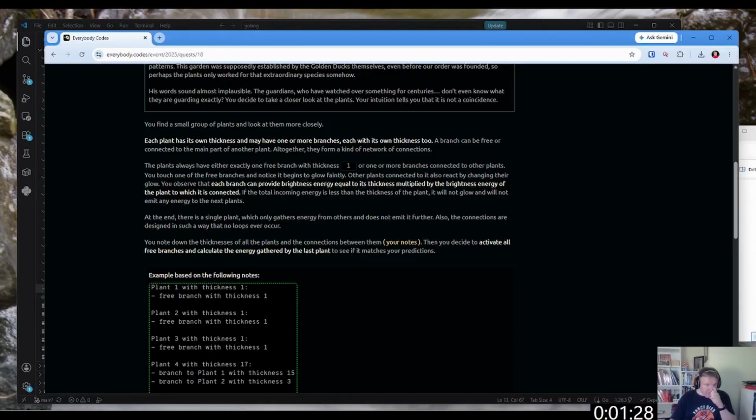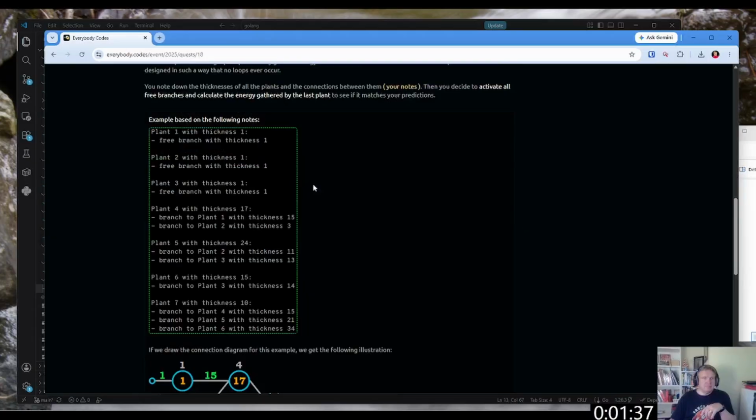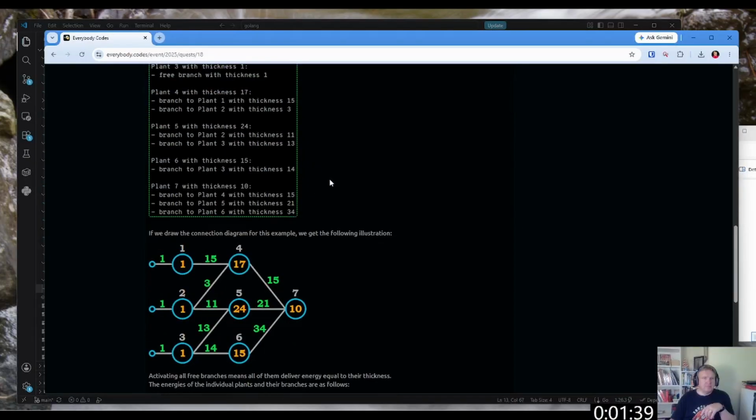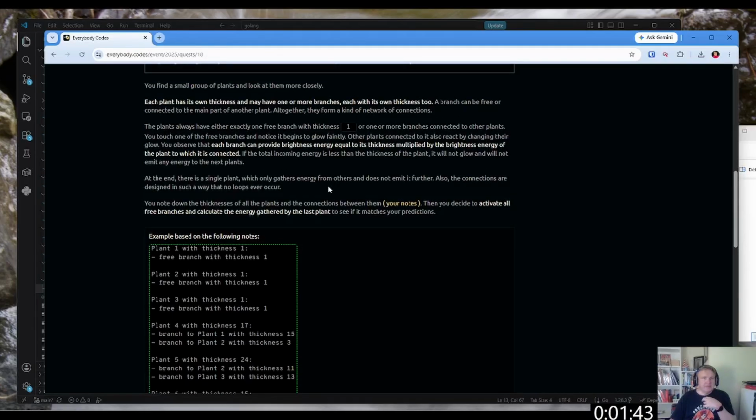Each branch can provide... the end. Connections are designed in such a way. The thickness.